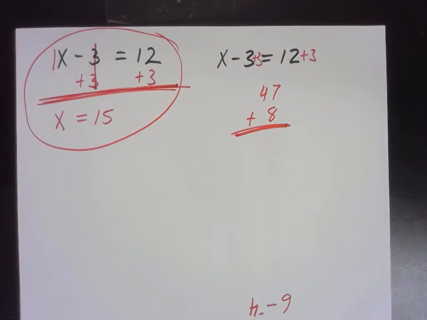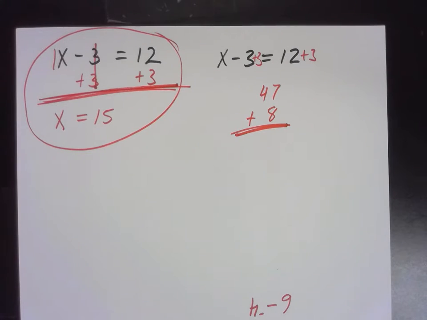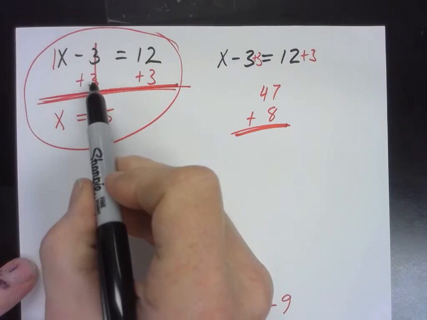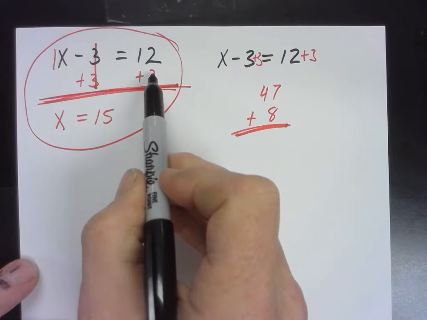I understand you don't need to do all of that work in order to tell what the answer is right now, but you're going to have to by, I don't know, Thursday, Friday. They're going to get complicated and you're not going to be able to tell what the answer is without knowing what you're doing. So what's the deal with this add 3 to both sides? Why do we have to add 3 to both sides? Why can't I just add 3 to one side?